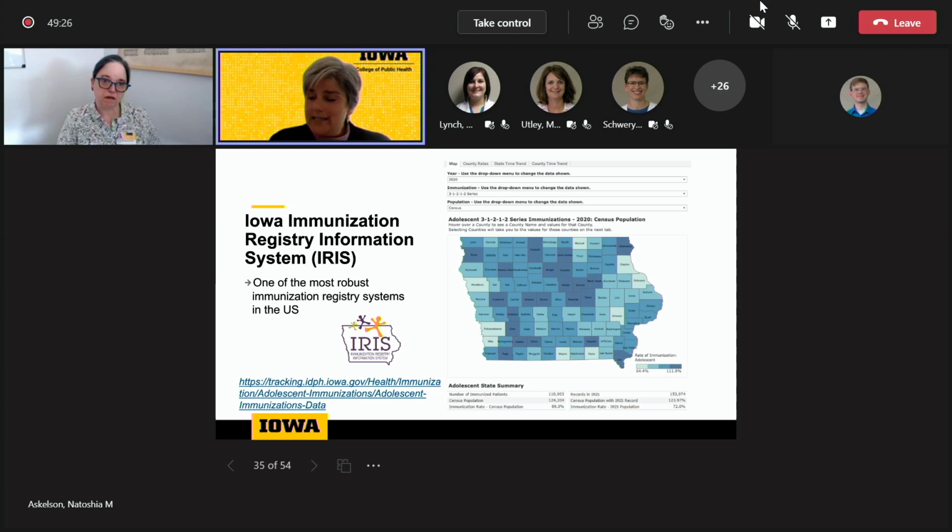The other thing I want to say is that providers have access to these data, and they are very rich. Although you're always going to find cases where kids have missing immunizations or you can't find the kid, right now about 96% of kids in Iowa are actually in this registry. So we have really good coverage. It's a place where you can find your kids, find out what their immunization status is, and be much more confident about where your patients stand. We work all over the state in different clinics, and I can tell you providers have a tendency to overestimate how well they're doing when it comes to immunizations. So pulling data like the immunization registry data can give you a good check on where we stand.